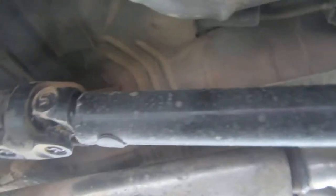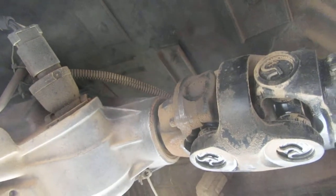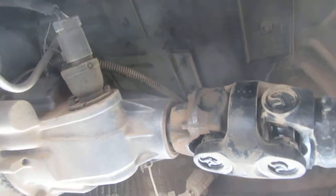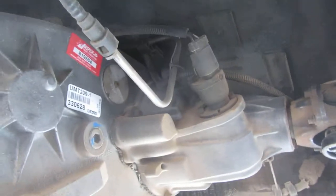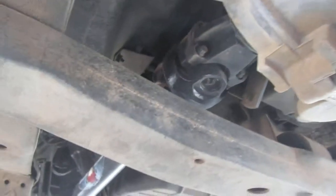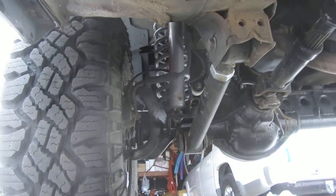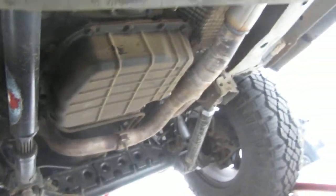Adam's drive shaft is hanging in there — this is the first time I've looked at it since going off-roading. That's the slip yoke eliminator — you guys remember when I had that bolt broken in there, that was crazy. And over here we have the front drive shaft from Adam's as well.